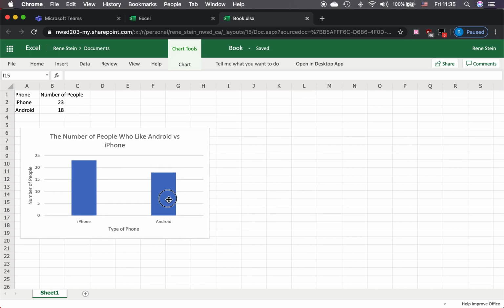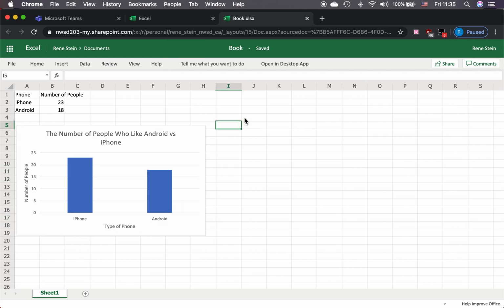Okay, now I want to build a double bar graph for the rest of our data. So I'm going to redo this again. I'm going to write phone, number of people, number of adults, and then number of teenagers. And I'm going to do iPhone, Android.